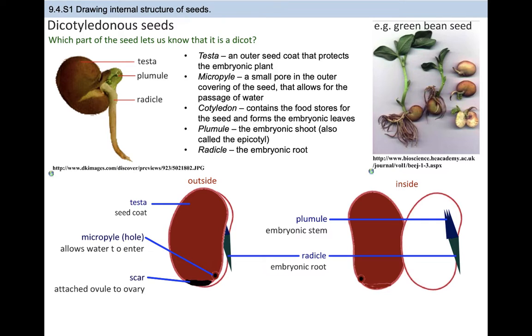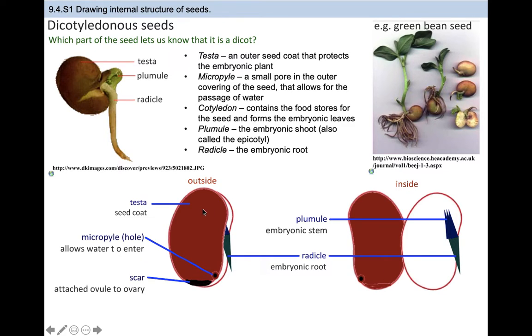All right, the last little bit about this lesson is all about seed germination. So this is a very common IA topic. So you definitely want to be able to describe the process of germination. But first, let's actually take a look at a seed and the different components of a seed.